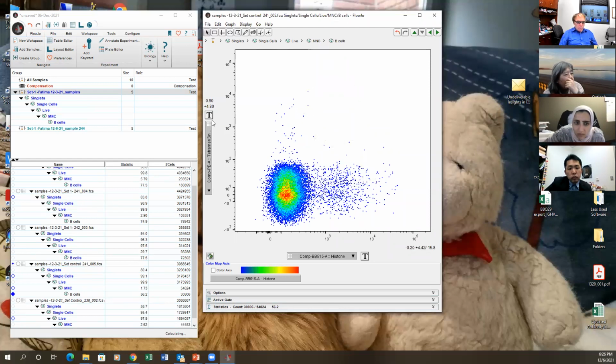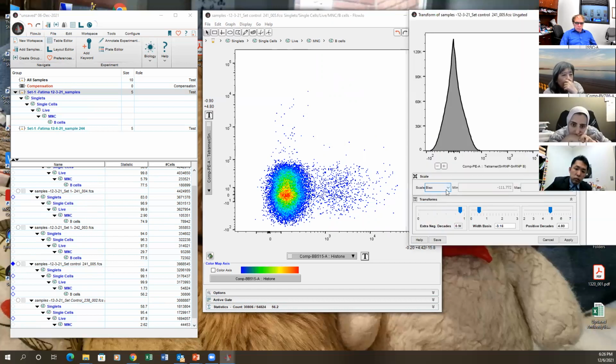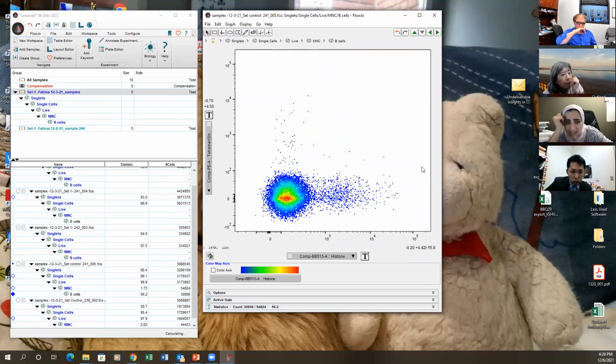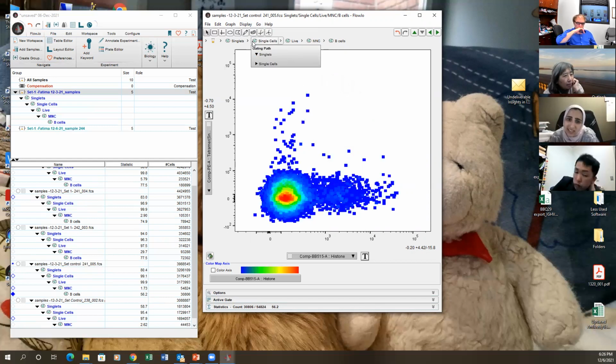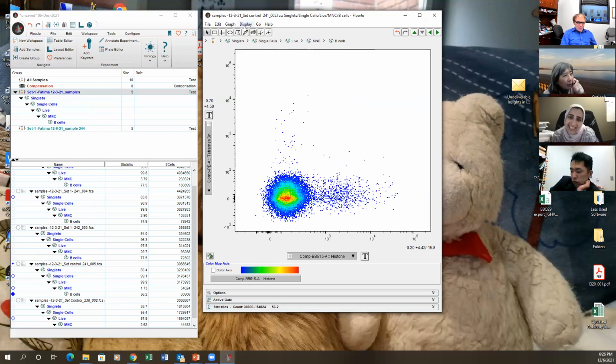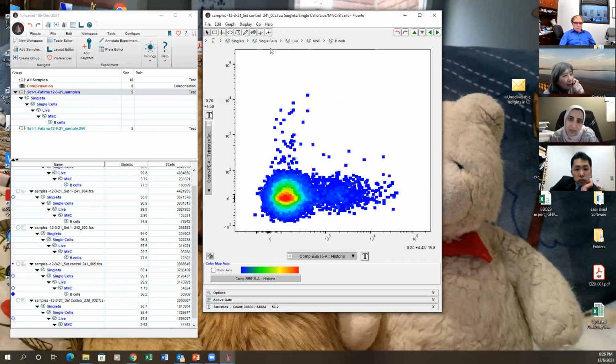Okay, I think I could bring this down a little bit. But this is a strange tetramer negative, or there is a little positive, but not too much. A little bit, right? Not too many. That was exactly what I saw when I did it. How did you enhance it? What did you do? You just go to display, draw large dots. Oh, got it. Okay, so then you can see the dots better.